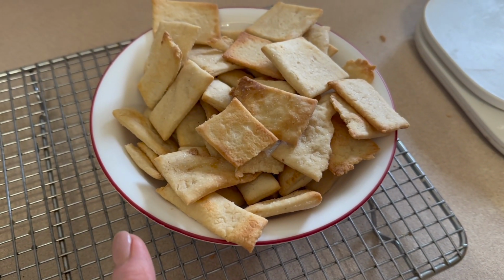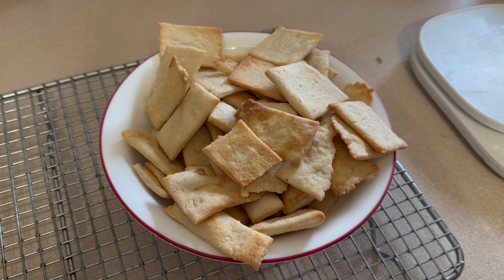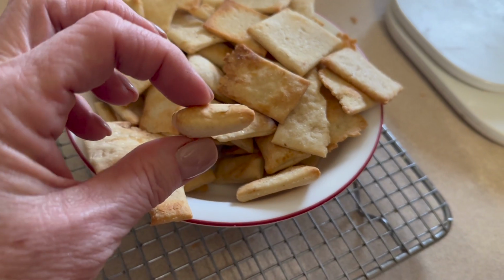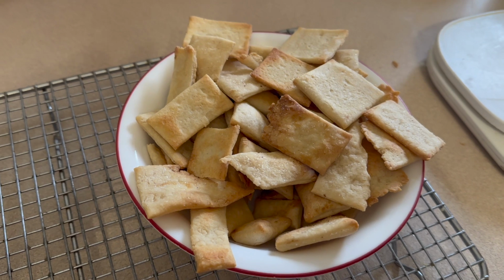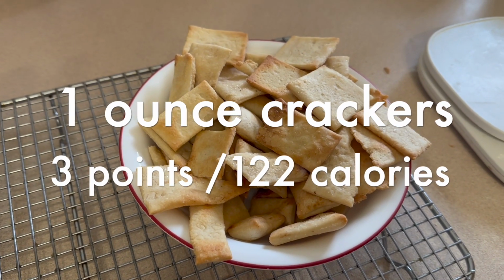And I thought about poking holes in them with a fork so they wouldn't puff up, because I've made crackers before. This recipe didn't call for it. I didn't do it. I should have done it, because some of them, where are they? A little puffy. So anyway, I still have to figure out the calories, but the points are 1 ounce for 3 points. And it's a pretty decent serving as an ounce.